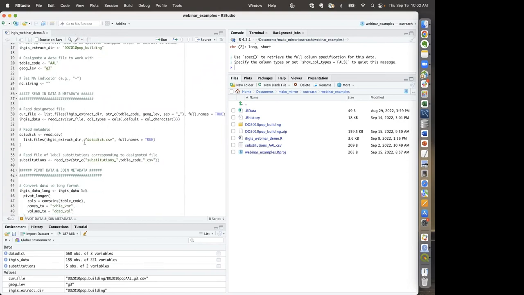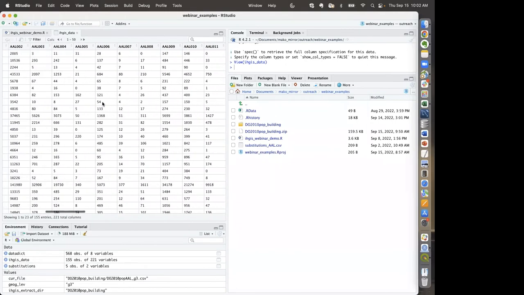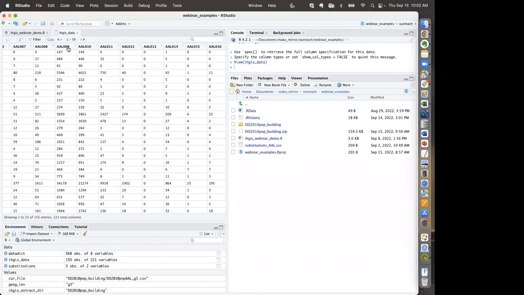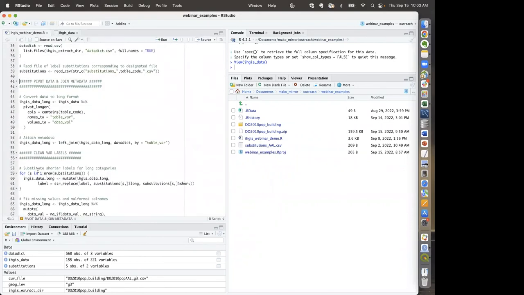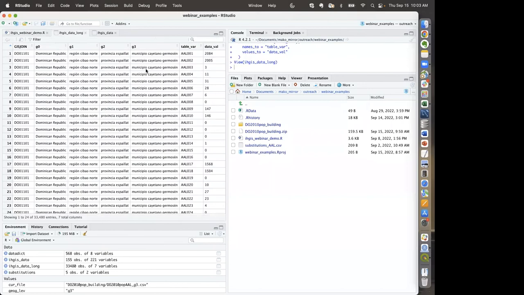And then we're taking our data file here, which is a wide file. And in order to join the metadata to that, we want to join on these, what are now column headers, but we need to get those into a variable themselves in order to join on that. So we're going to pivot this wide format into a long format. So that's what we're doing here. And that gives us a long version of that data frame.